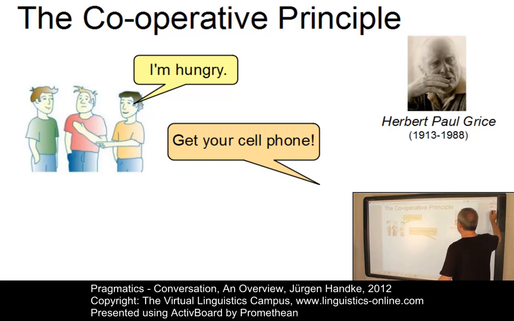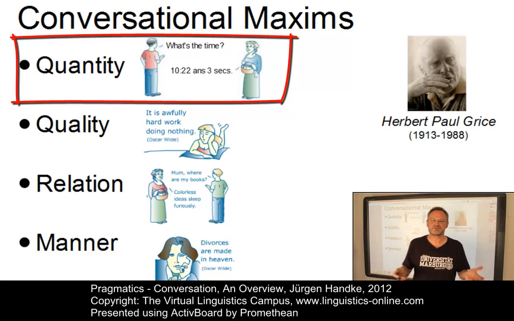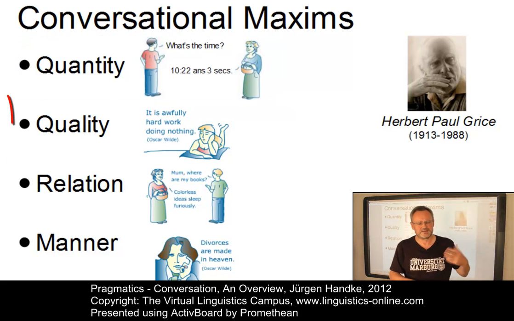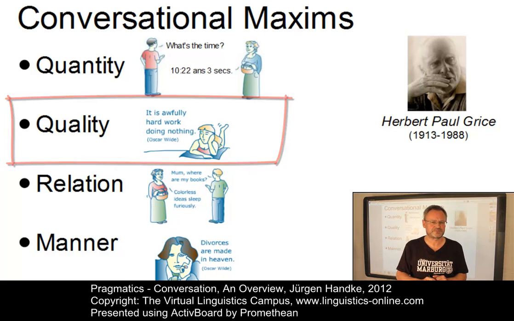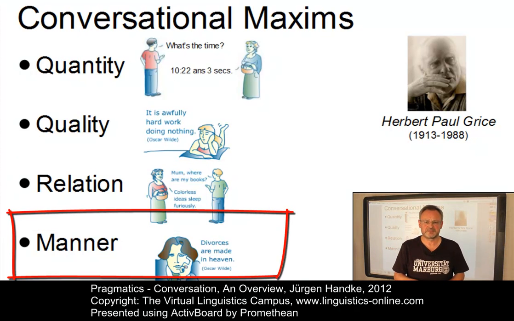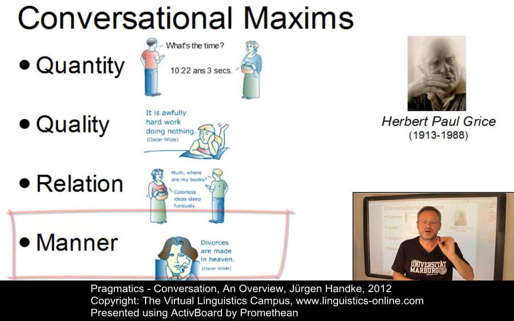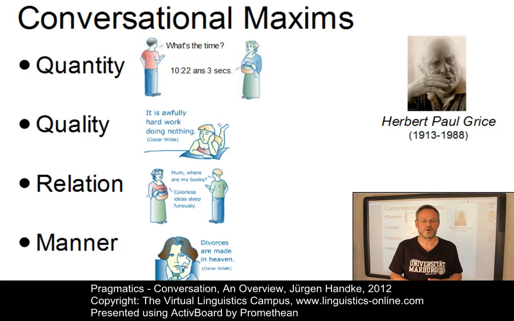Here are the so-called conversational maxims, used in addition to the superordinate cooperative principle. The first is the maxim of quantity: give the right amount of information — do not say more, do not say less than required. The second, the maxim of quality: make your contribution one that is true — do not lie, do not say anything that is false. The maxim of relation: make sure that everything you say is relevant for the ongoing conversation. And the last one, the maxim of manner: do not make your utterance obscure, ambiguous, or difficult to understand. Which one did I violate earlier? Of course, the maxim of relation. But this violation led to an additional intended effect — a so-called implicature.